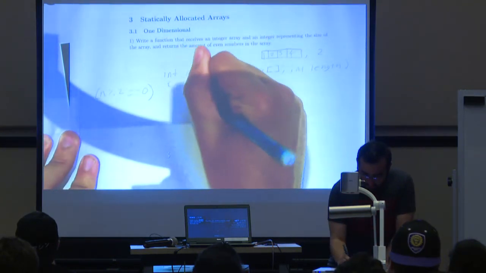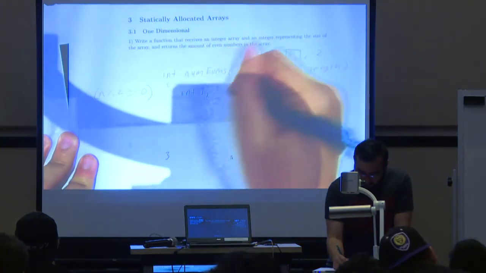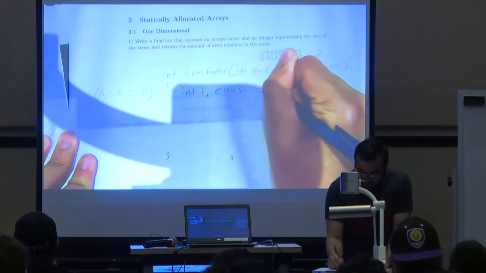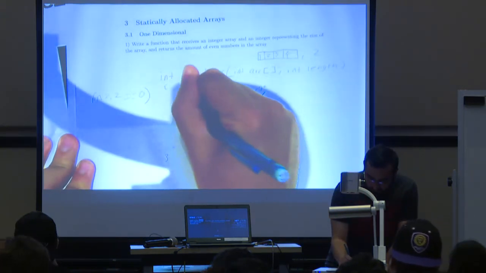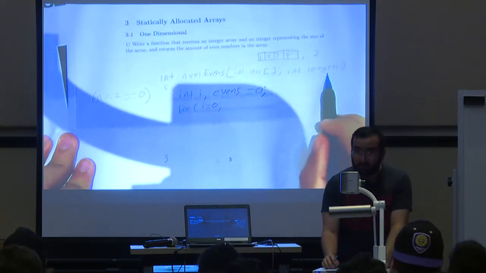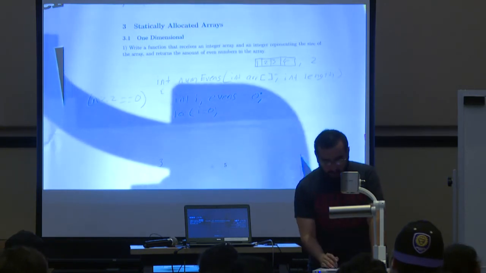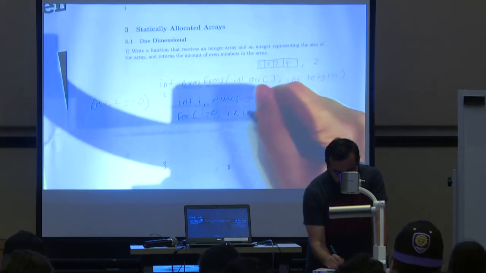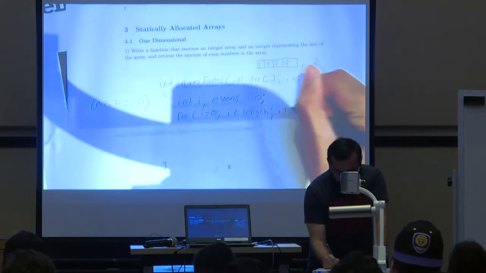So you're going to be looping some set of code over and over again. So again, I'm going to set up my counter variable. And then I'm also going to create something that keeps track of how many evens I've got. So I'm going to say evens is equal to 0. Now the way I'll set this up is I'll say for i is equal to 0. We know the length, which means we're going to be visiting every single element, right? Because we got to track how many evens there are in this entire array. So I want to say i is less than length, and then i plus plus.